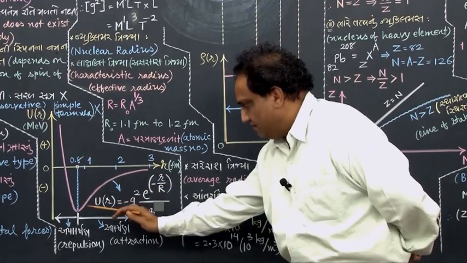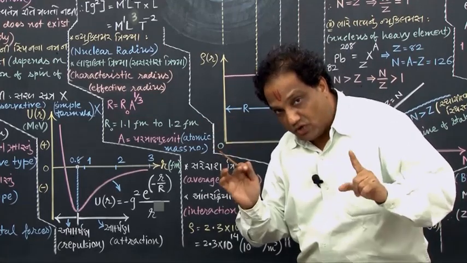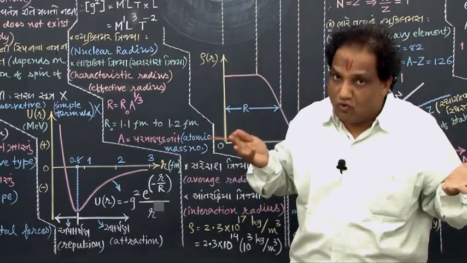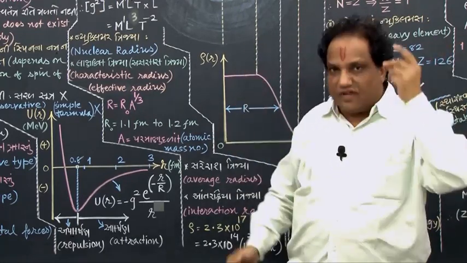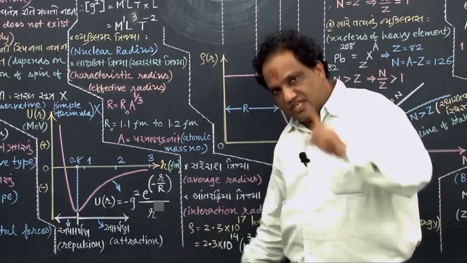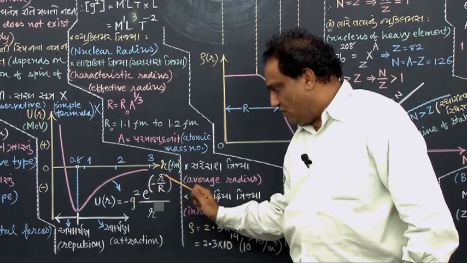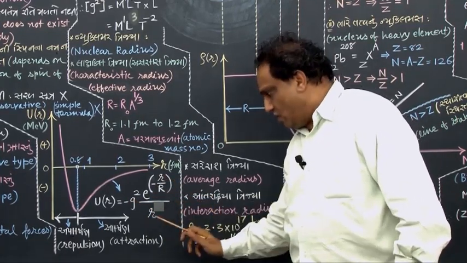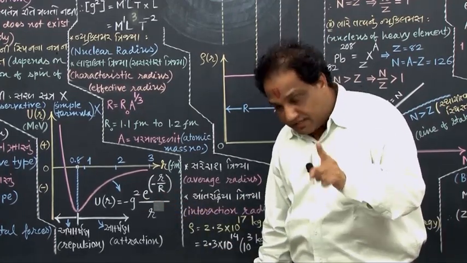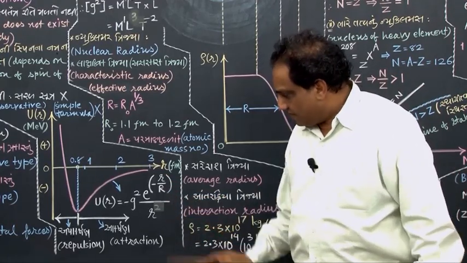In this part of the graph, how does potential energy of a system made up of two nucleons separated by distance r change with separation r? According to which formula? That formula I have written here. U as a function of r is found to be equal to minus g square into e raised to minus r upon capital R, upon r. Capital R and g are constants. Small r is the separation between two nucleons. Fine.